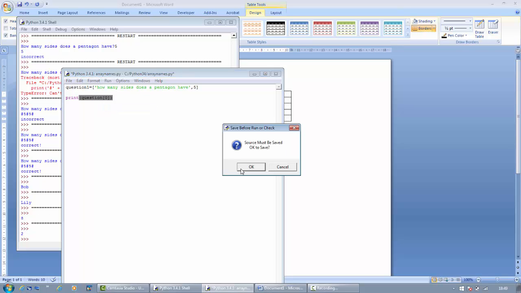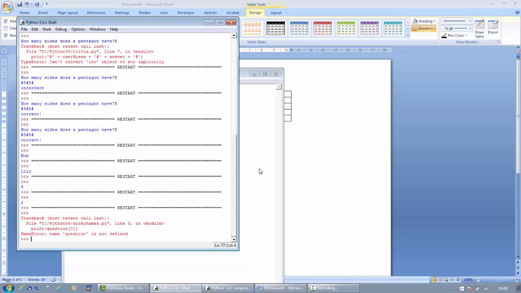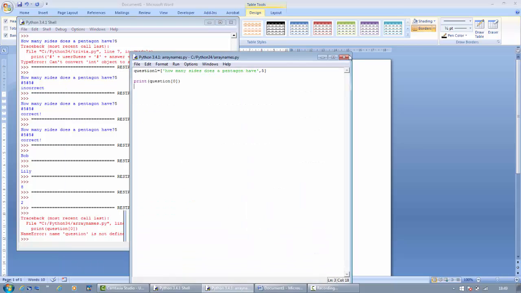So if I try to run this now, we'll see what happens. Okay, I got an error. That's okay, I like to leave my errors in so you can see how to resolve them yourself when I'm not there. And this is an error that comes up all the time.